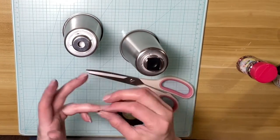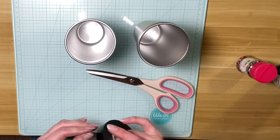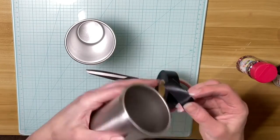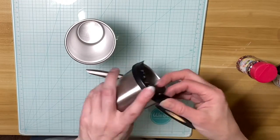I am taping off the bottom. Why? I don't know. You don't really have to do that. I don't know why I taped off the bottom. And I'm also taping off the top stainless steel rim, and I'm going to be working with just that middle stainless steel piece.